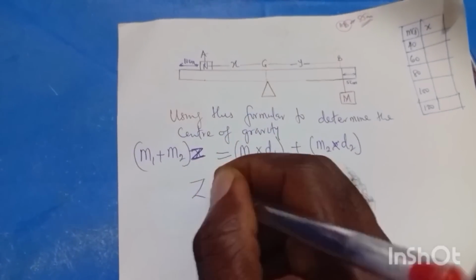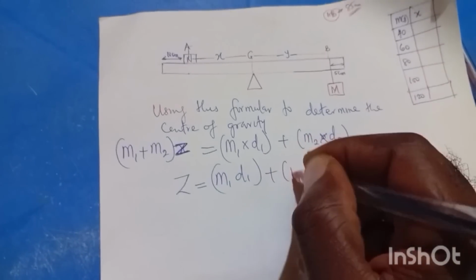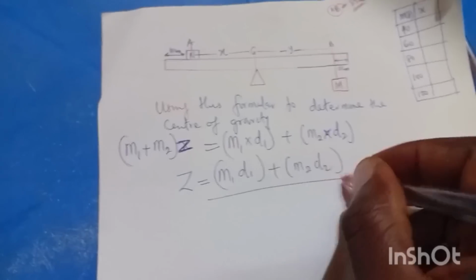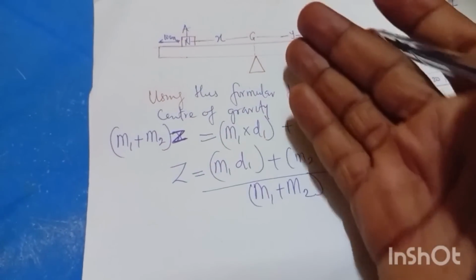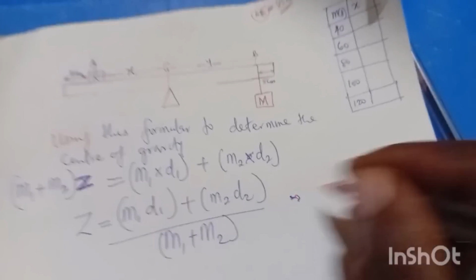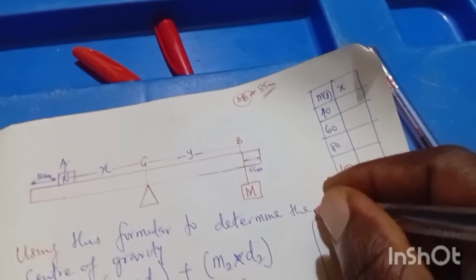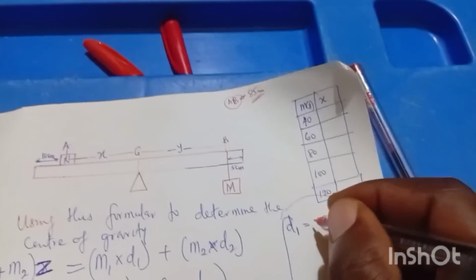Now I want to make z the subject. So the formula, I will now be having m1 times d1 plus m2 times d2, all of them over m1 plus m2. I know everything may look so strange to you, that in the question here there's nothing like m1, m2, d1, d2. Now let me label the meaning. Let me use this place to label my parameters. My d1 represents the 10 centimeter. This is my d1. I don't want to write it because this one is symbolizing a question. And this is my m1. My N is my m1.